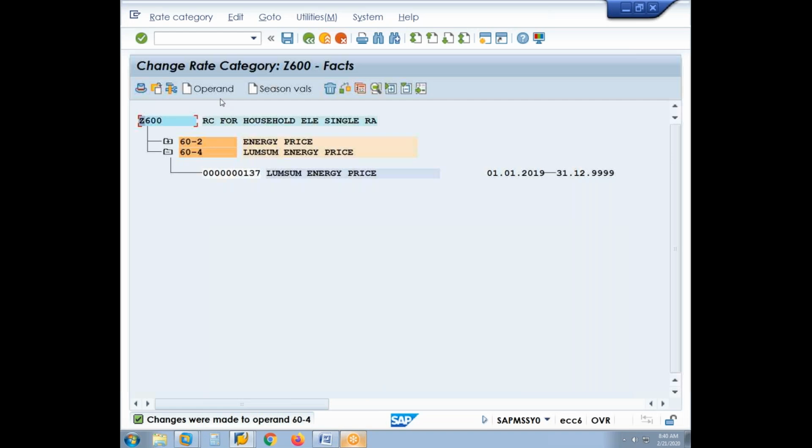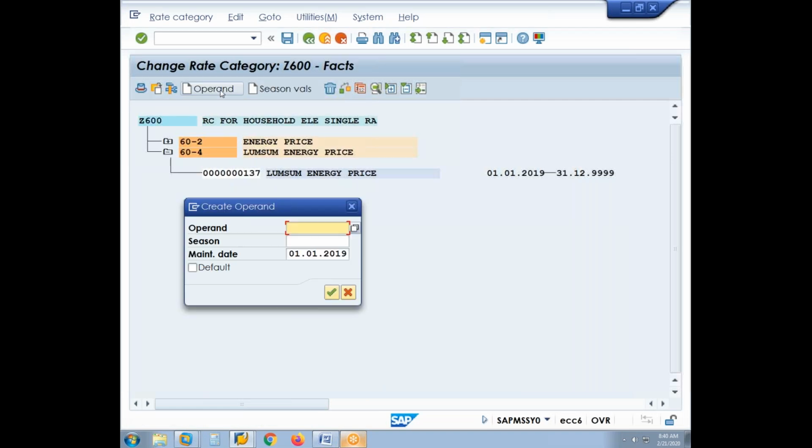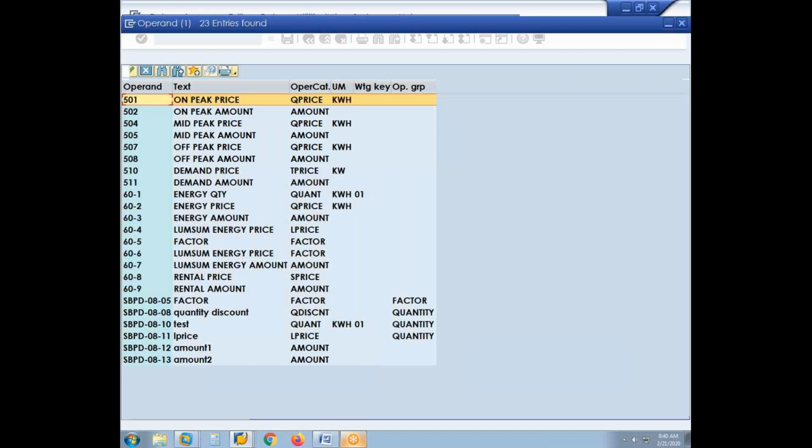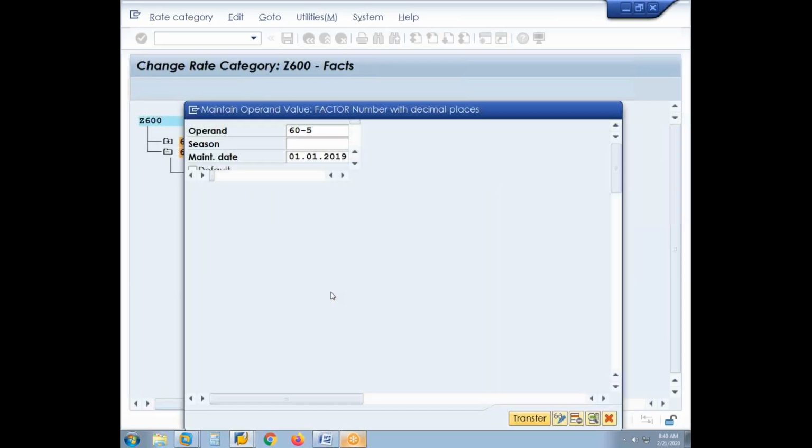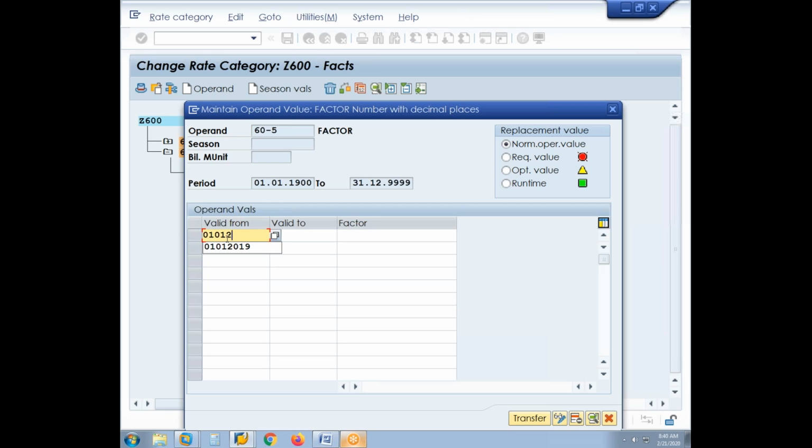Similarly, we will add the rental price. Select the operand, and then we have to maintain one more operand, that is for the factor. Select the factor again from 01/01/2019 till 31/12/9999.